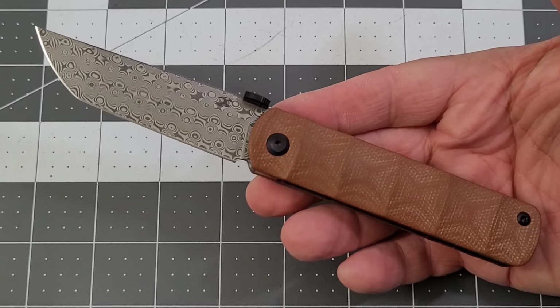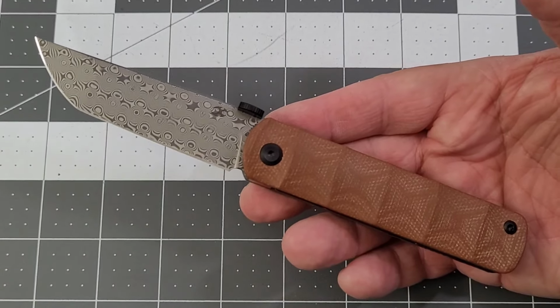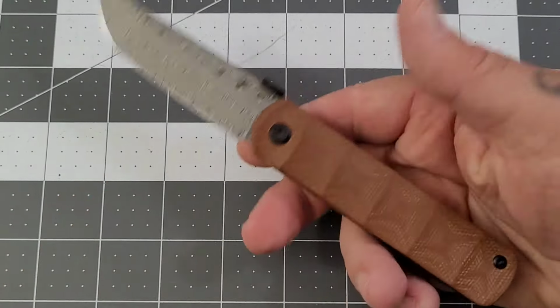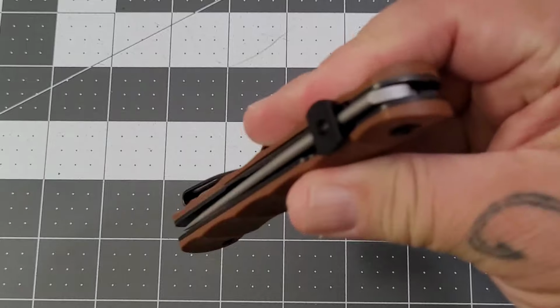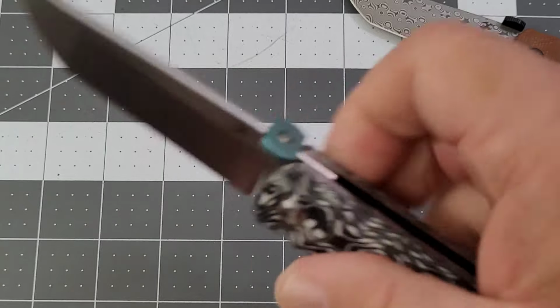We've got this Damascus blade. Now, the other brown one, I'm pretty sure it's a coated blade, but gosh darn it, I can't remember. But nice Damascus. This guy's going to run you about 98 bucks, which isn't bad for Damascus micarta. Very nice action on it. It's tuned pretty darn well to that thumb stud. Yeah, that one's tuned pretty well.